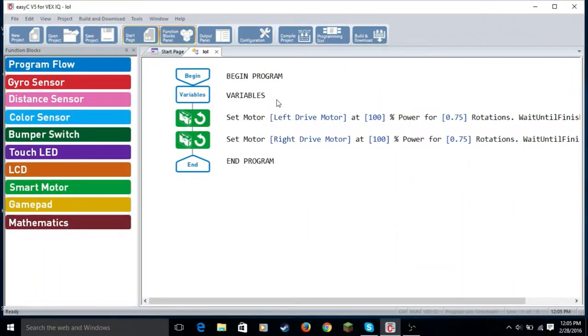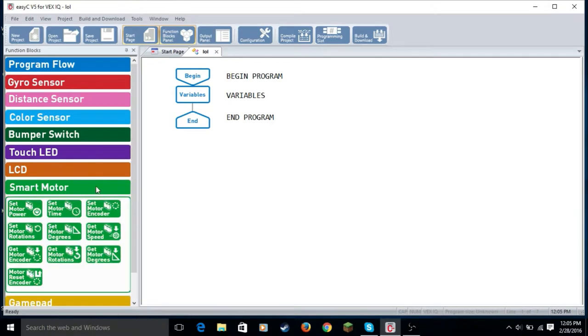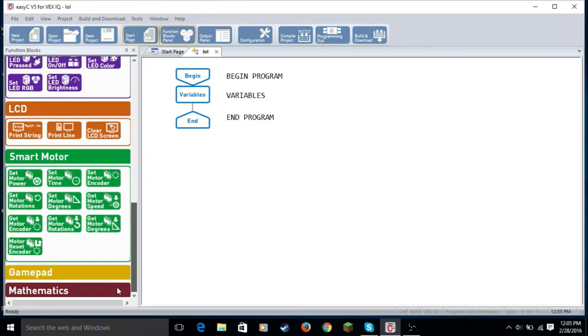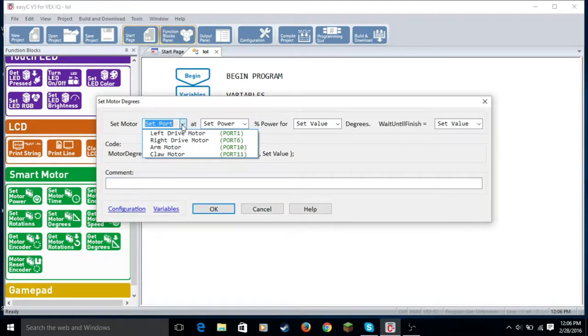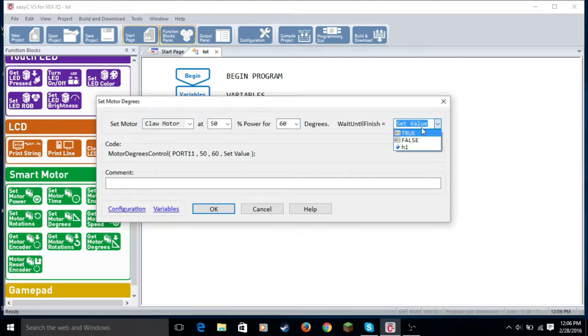So now we're back in our program after we made the robot turn. So what we're going to work with is angles now. So we're just going to delete these blocks because we don't need them anymore. So we're going to go back to smart motors. So we're going to use set motor degrees, which is basically the angle. So we're going to set the claw motor at 50 power for, let's say, 60 degrees. And we'll make that true because it's only one motor.